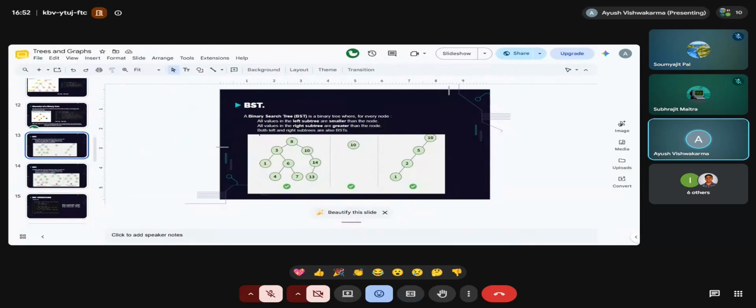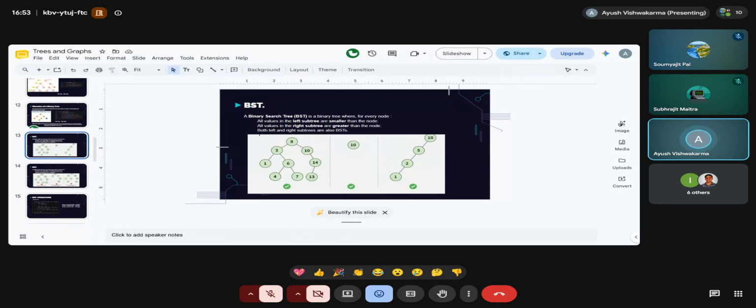First of all, you will check it with the root node, whether it is smaller or greater. 12 is greater, so you will come to the right side, and you will now check with this element. Now 12 is greater than 10 also, so now you will come to this element. Now 12 is less than 14, so you will add this element 12 here.